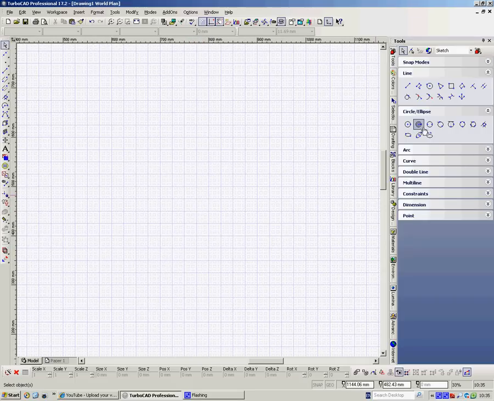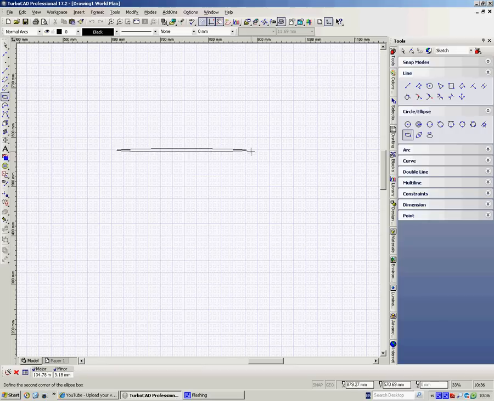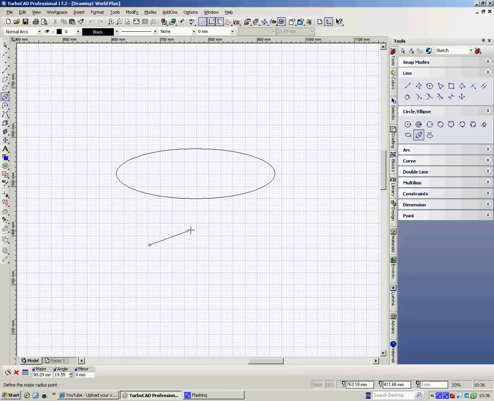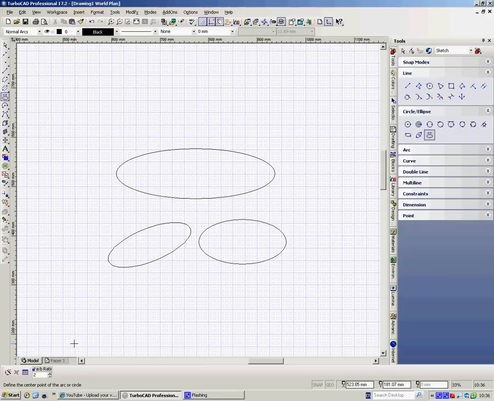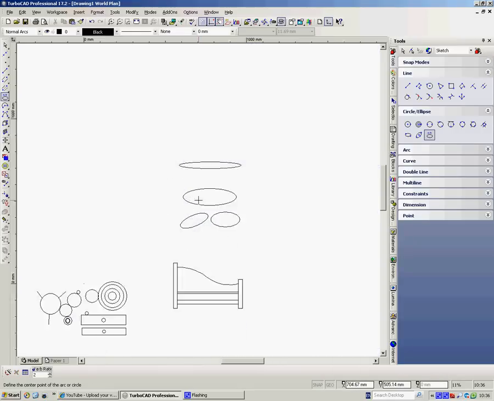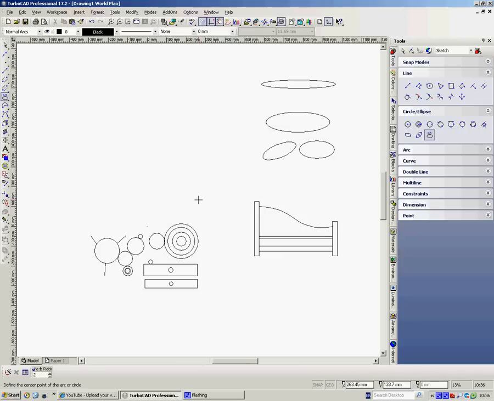And lastly, the ellipse tools. They're very straightforward. The first one, I can do it by eye, but as you can see down here, I can simply type in the major and minor axes. The second one, I could do exactly the same, only this time I can type in an angle for it. So it's major and minor axis plus an angle. And the third one is the relationship between the major and minor axis. So it defaults to 2, so it's that. So if I change that to 9, I'm going to get a much longer ellipse. Okay, that's it for circles and ellipses.